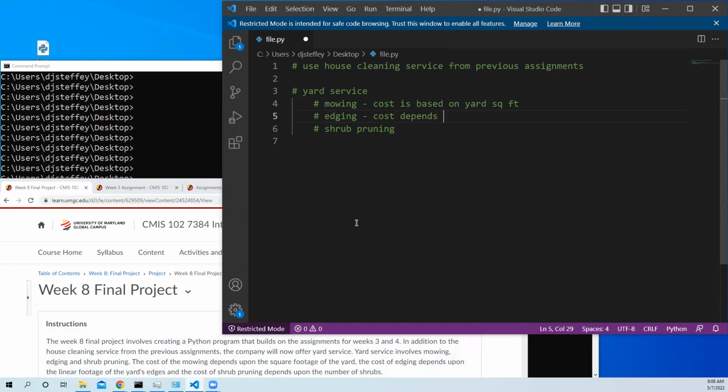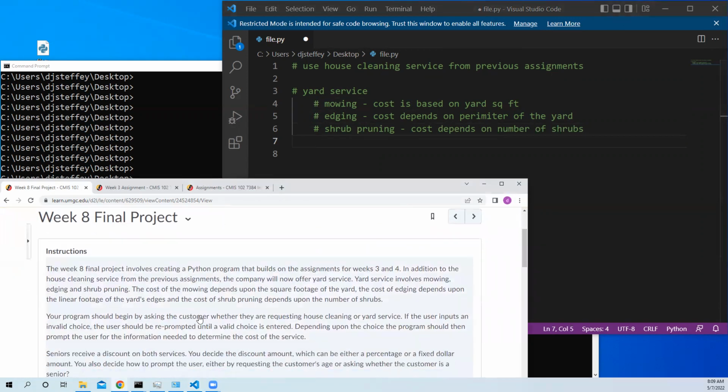Cost depends, and that's really just fancy words for saying the perimeter. Depends on perimeter of the yard. And the cost of the shrub pruning depends on the number of shrubs. Cost depends on number of shrubs.